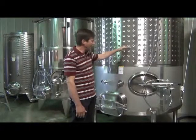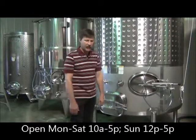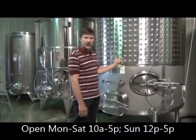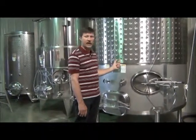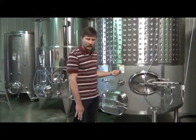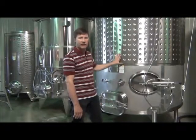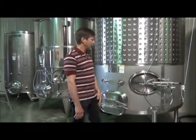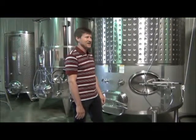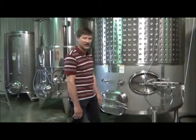This tank here right now has Northern Lights in it, which we're going to bottle in about three or four weeks. It's a frontenac cherry blend, and because it's not a straight grape wine, we had to get a formula approval for it, so therefore we had to wait until quite late in order to bottle. We're looking forward to this one coming — a lot of people have shown that they liked this wine tremendously during the prototype testing.